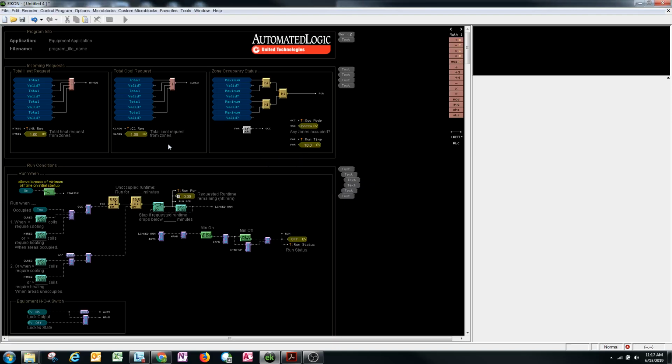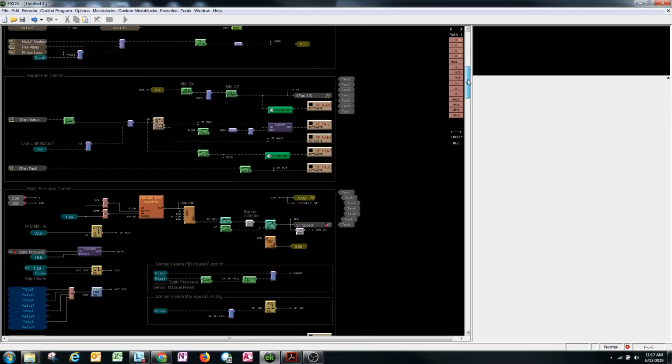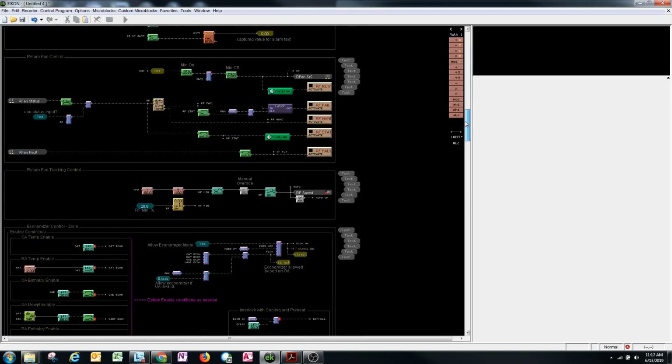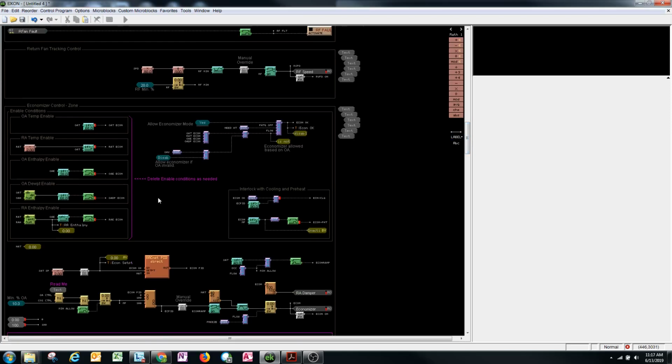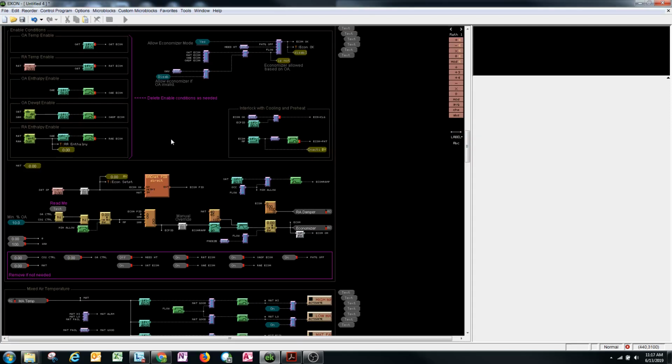And the way that these programs are built, you're going to see some bright purple pinkish logic in here. And what that's going to do is draw your attention as you're programming to the various options and things you need to configure. So let's say we didn't want to use dew point control for our economizer section. We could delete that.